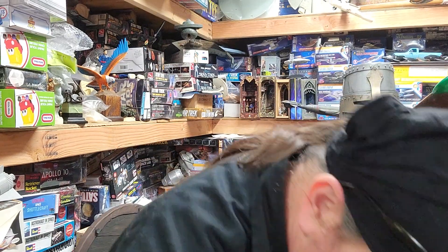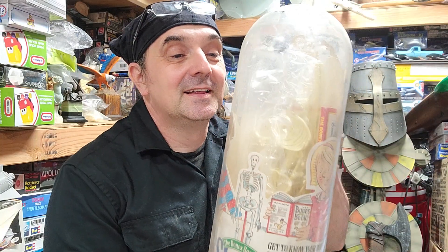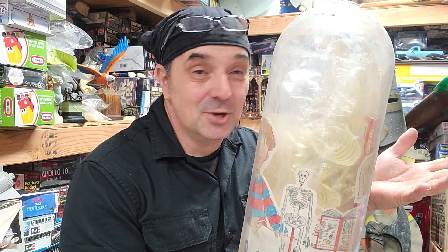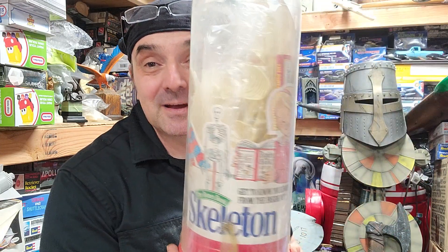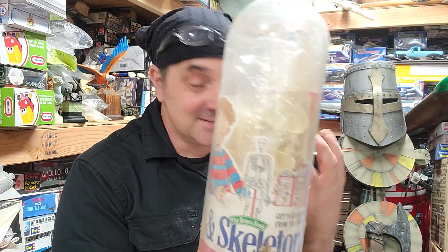The skeleton kits — again, if you get the Visible Man or the Visible Woman, you can get the skeleton kit to make skeleton warriors, or you can pick up educational-type things like this. The plastic in here is almost identical kit-wise to the Rebel ones. I don't know if they took the Rebel mold and used it, or if it was something brand new — I don't know. But I pick these up all the time because they are one-sixth scale skeletons. I'll be honest though — they suck when you put them together because they just don't stick right.